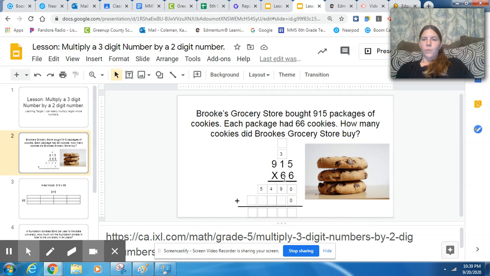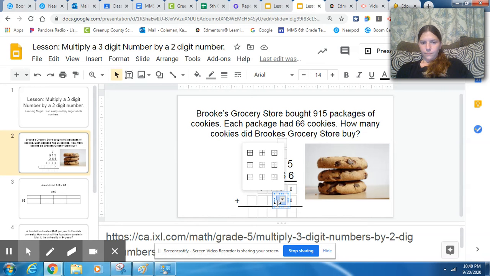If I was multiplying by a number in the hundreds place, I would have to put 2 zeros there because you'd have 2 zeros at the end of your answer. Since this is a tens place, we have 1 zero at the end of our answer. And then we just multiply this problem just like we did before. We start with our 6 times our 1s on the top. So 6 times 5, which is 30. I'm going to bring a 0 down. I'm going to carry my 3.